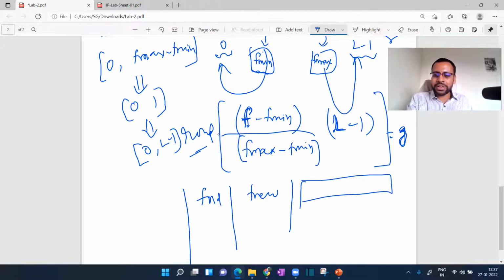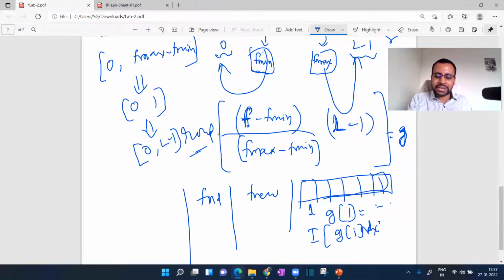I'm telling you from the implementation point of view also. Let's call this vector G. Here your index could be the original value, so G of 1 should give you the new value. That way you write it. And now in your image, you could do I of G of I, using the index.